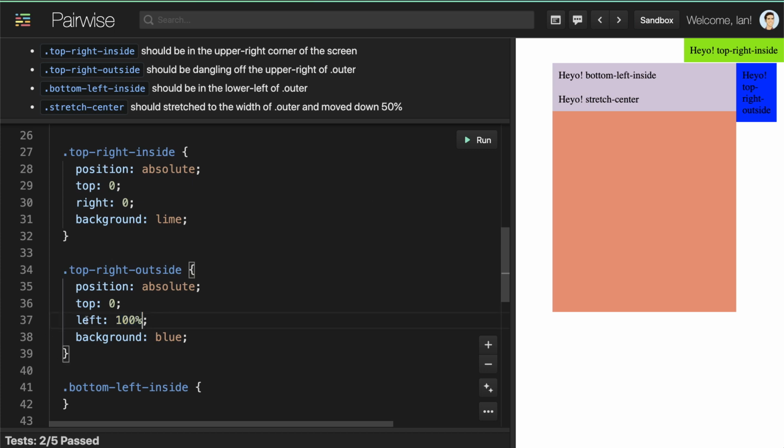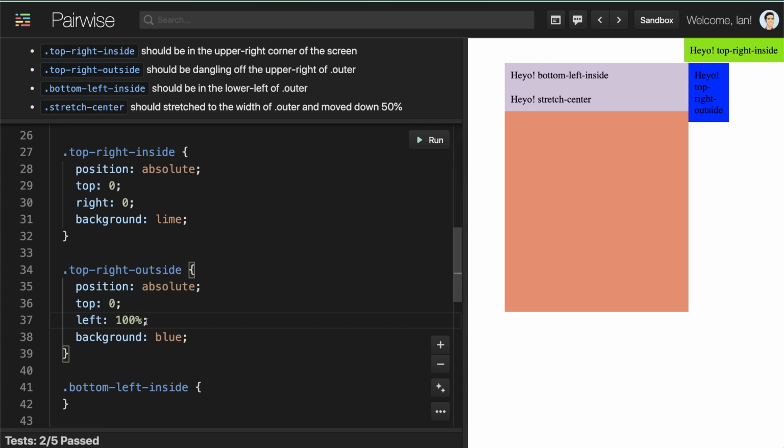So left and right both have to do with width. It's the x-axis. So left 100% is say move away from the left 100% of the parent element. And what that gives us is this sort of perfect alignment where it goes right outside the other element and no more.